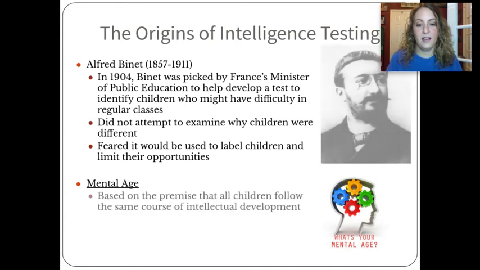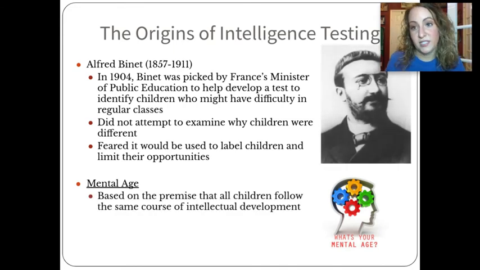So he came up with the idea of a mental age based off of this test. And a mental age basically says, this is what a 10-year-old should be able to do. This is what a 12-year-old should be able to do. This is what an 8-year-old should be able to do. Of course, this is a big assumption. Assigning a mental age is assuming that all children develop at the same rate, and all 8-year-old children should be able to do these things because all 8-year-old children are like this, and all 10-year-old children are like this. And so the concept of mental age does take a big assumption that we develop at a certain rate.